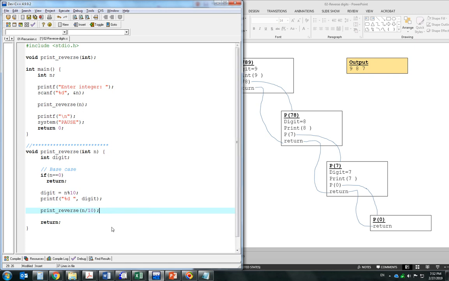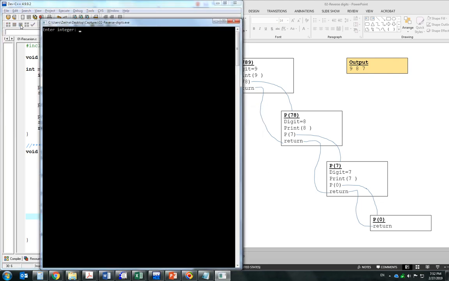So let's remove this comment. Take this guy and simply swap it. And let's run this. It printed the integer in the same order, right? It printed the integer 2, 3, 4, 5 in the same order. It didn't reverse them, but it put the spaces.